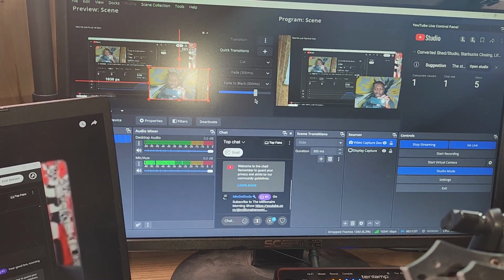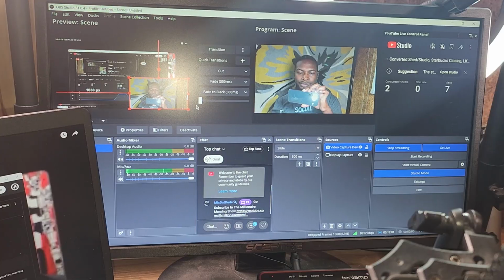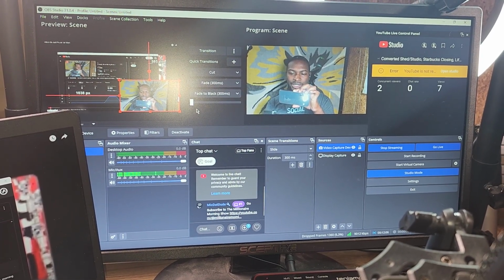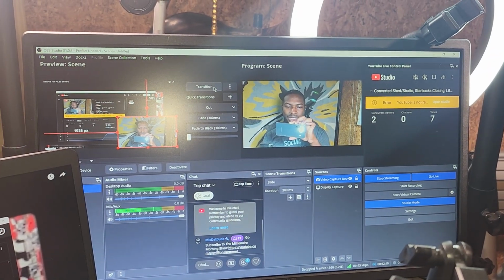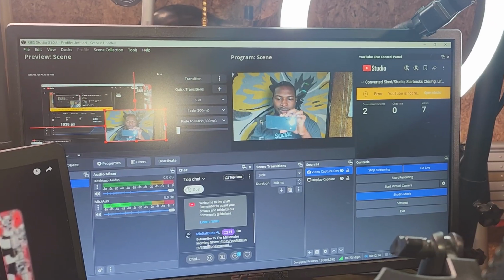You can show the other side, right? If you want to just keep it with just you, you can do that. This is like if you want to semi-transition and then go back, right? And then if you want to just do regular transition really quick, bam, you click on that. And then this screen will automatically be right here, right?